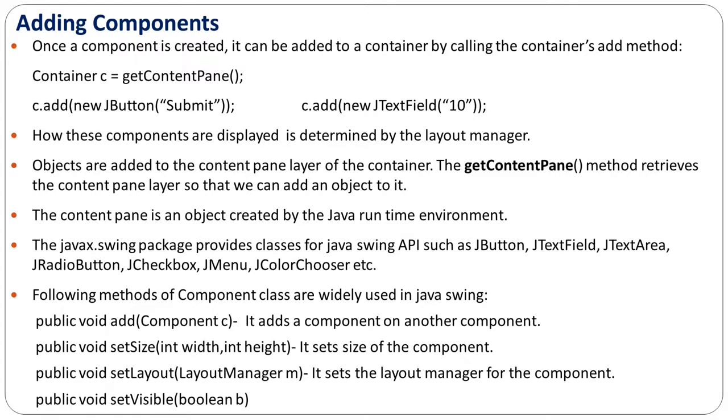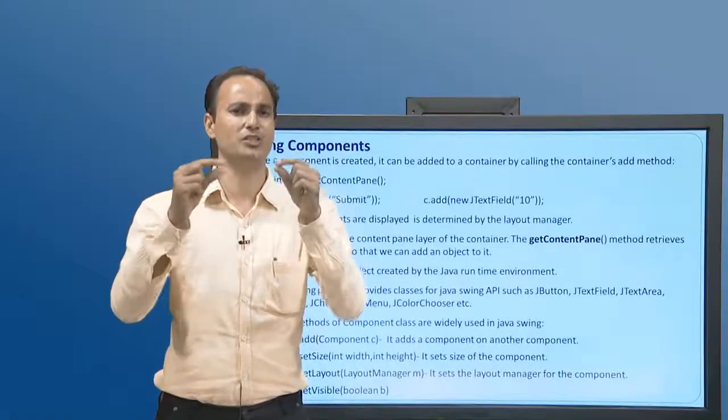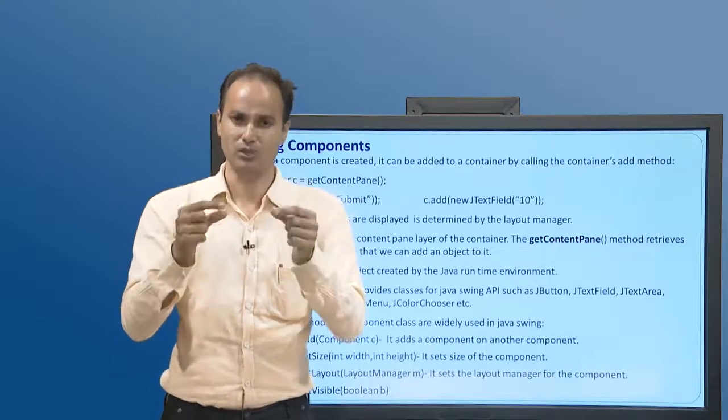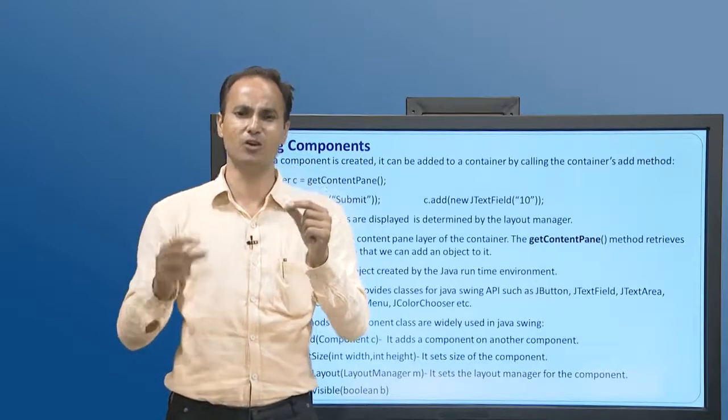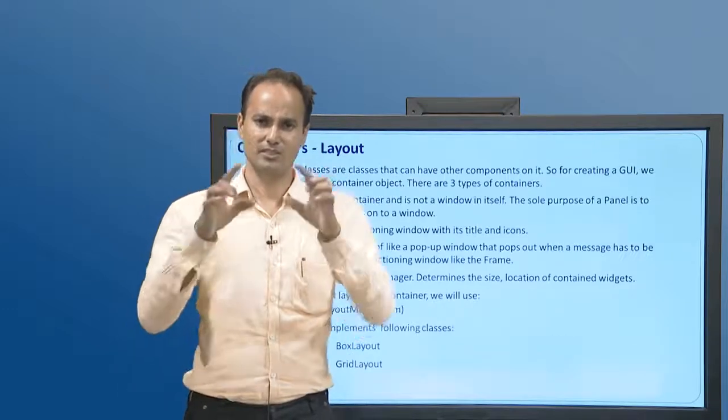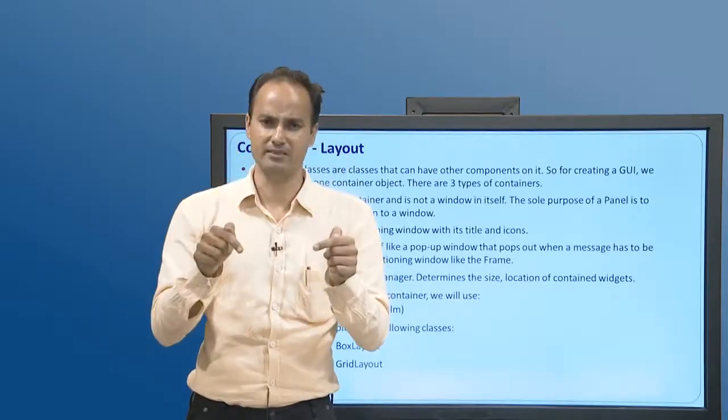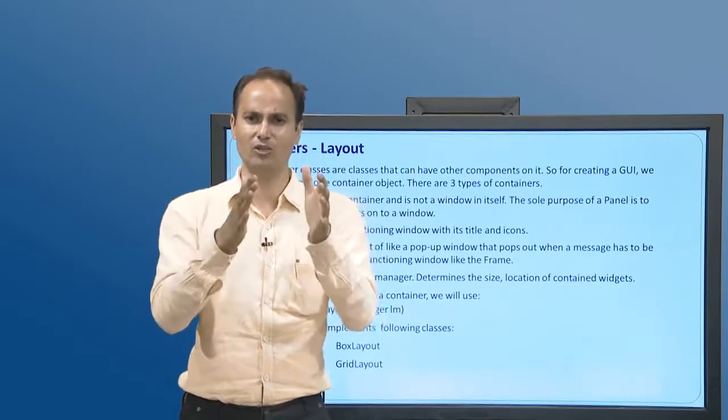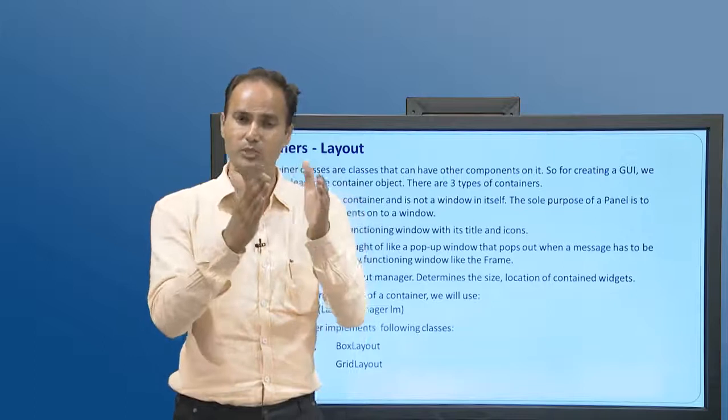Suppose we are creating two controls, one a label and another a text field, then the label should be at the left side and the text field should be at the right-hand side. If we create these controls and add them directly without using a layout, there is a possibility that the look and feel would not be as per our expectations. So to properly arrange the components on a container, we need to use a layout. The layout manager will help us arrange the components on a container, so where you want to put a particular control.